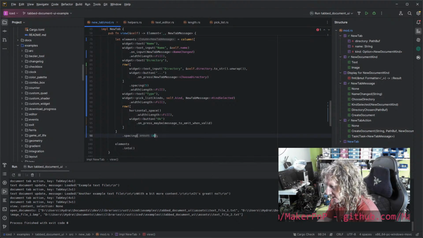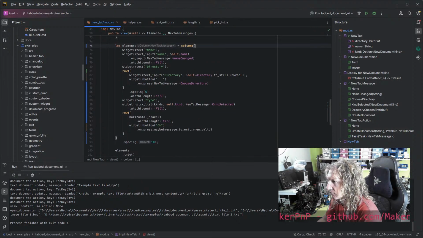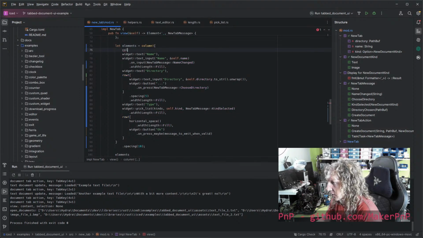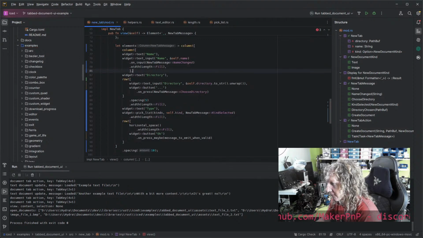Let's say 10 here. And let's go column and put these in their own one so that the spacing applies to the columns.